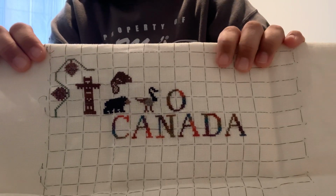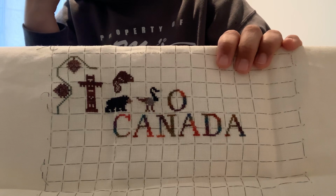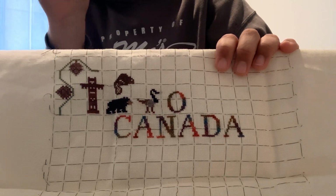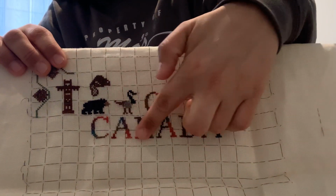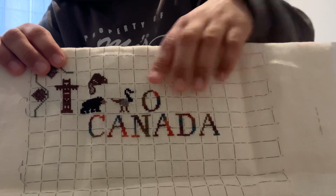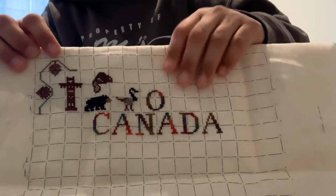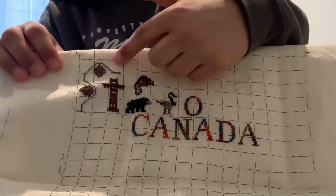I gridded this a long time ago with silky silver sliver black thread. It's kind of a plastic thread, so when you stitch it doesn't separate, so it's easy to pull out after the fact. The variegation in this one is just amazing. So far I've got a beaver, a bear, a Canada goose, and a totem pole, and there's this border begun here.